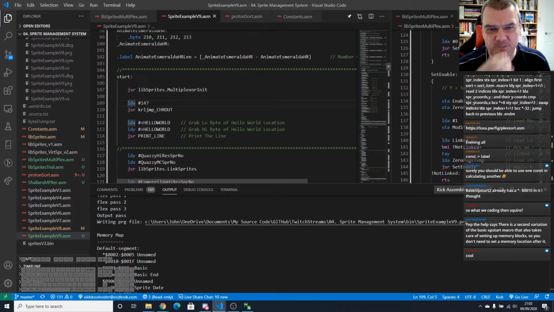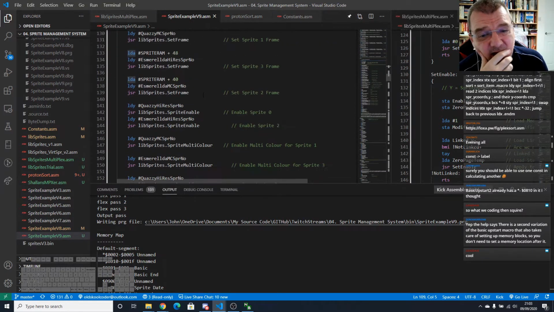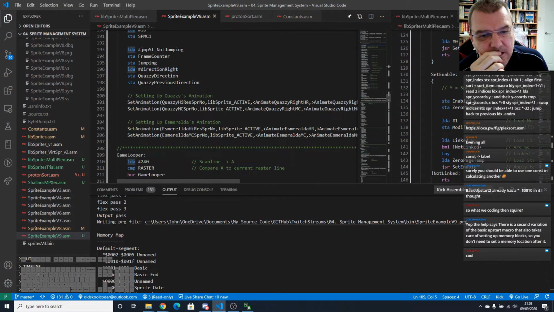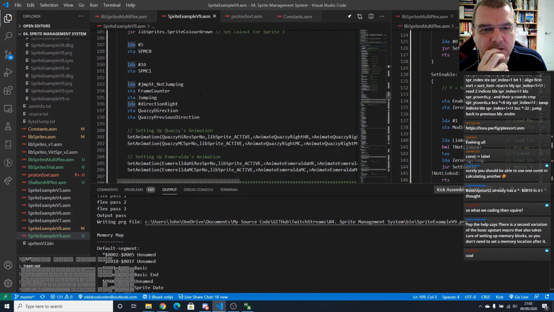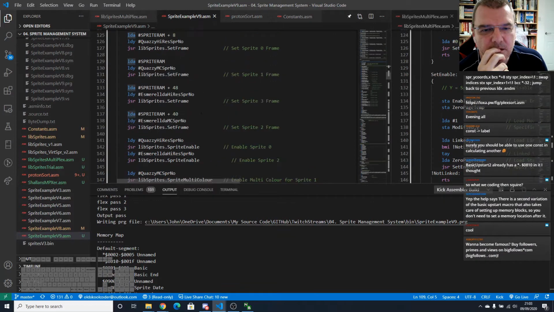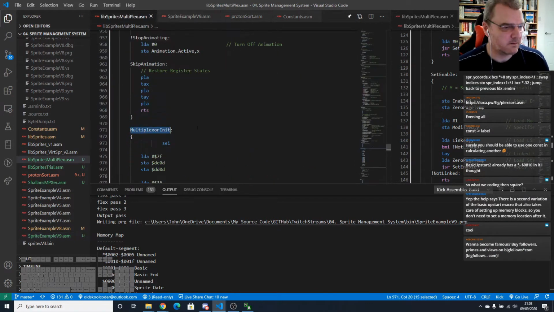So that initializes the multiplexer, and then we need to switch it on.